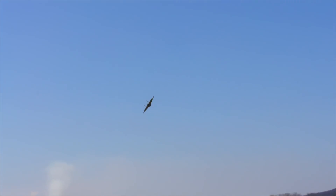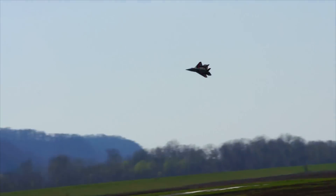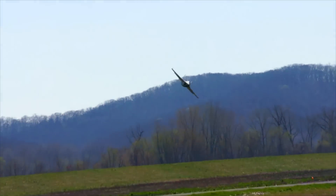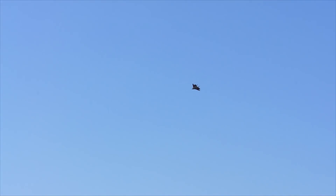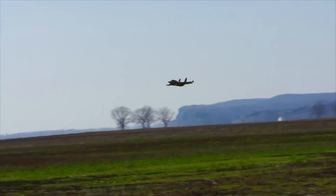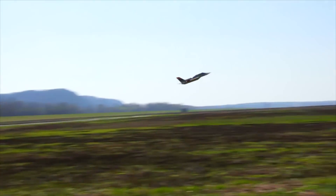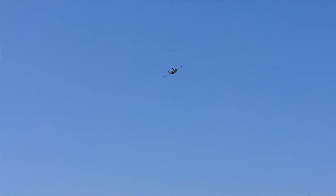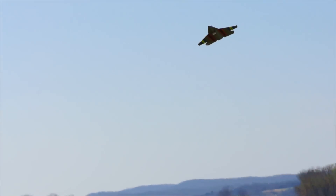I might have to build a little bit bigger one with the 64mm duct fan — something with a little more power. This would probably be a pretty good little park flyer though. It's about the right speed. I think me and Frank are a little skewed because we're always used to flying the super-fast planes. If it's not over 100 miles an hour, it's still slow to us.